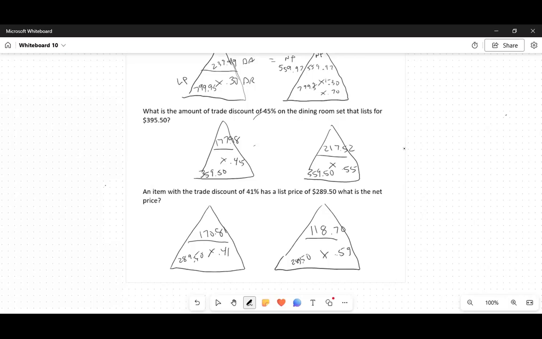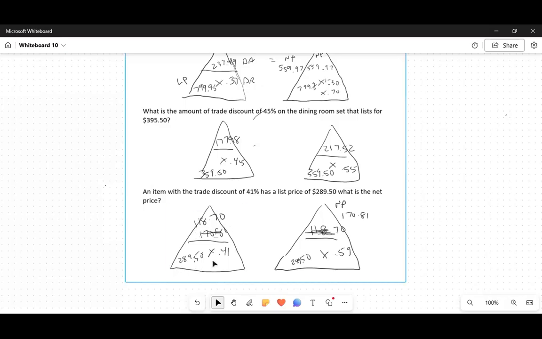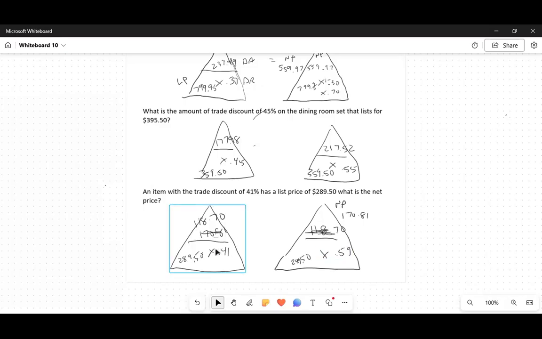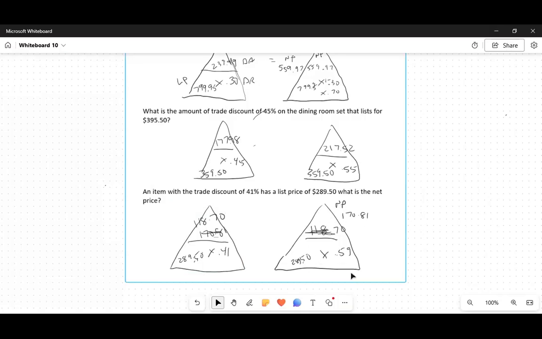Oh, actually, sorry, this was opposite. I did it backwards. This is 118.70. I was figuring that because it's not quite half. And then the net price of that, if I multiply $289.50 by 0.59, that's what I'm paying, it would be 170.81. So there you have it. I just worked it out both ways. Again, I could have gotten my net price by subtracting the discount amount from the list price, but instead I just complemented the discount. I removed the discount rate. Whatever is left is what I'm paying, which is 59%. And I did that. That gave me 170.81.